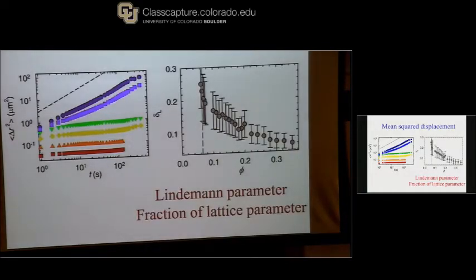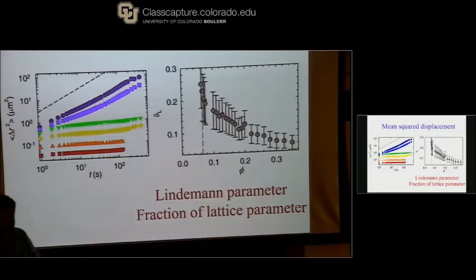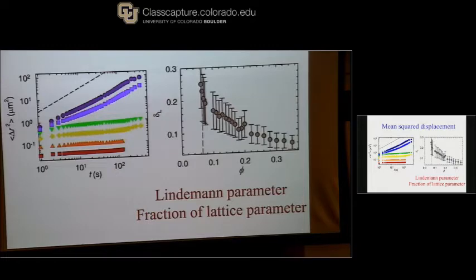So another thing you can do is measure the amplitude. Just where it starts to melt, you can measure the amplitude of the fluctuations. That tells you how much the particle is fluctuating around its crystal lattice. It's still in a crystal, but it's fluctuating around the lattice. And so you can normalize that by the lattice constant. And that's called the Lindemann parameter. So the rule of thumb is that materials melt when the Lindemann parameter becomes 10%. Right? Just the rule. And it's just a rule of thumb.